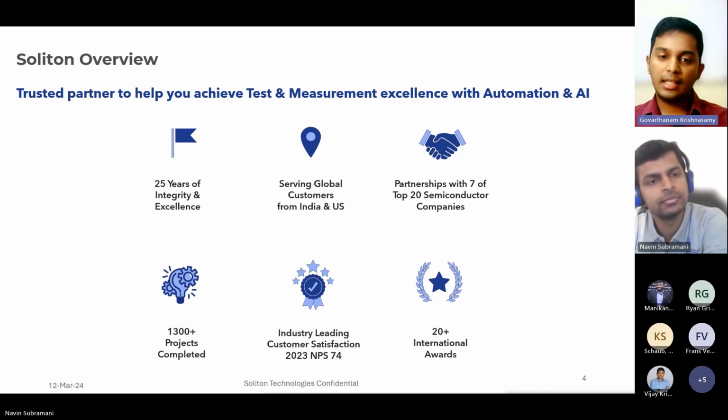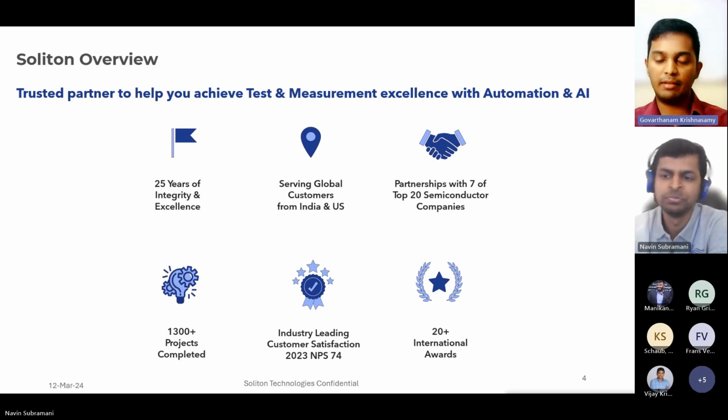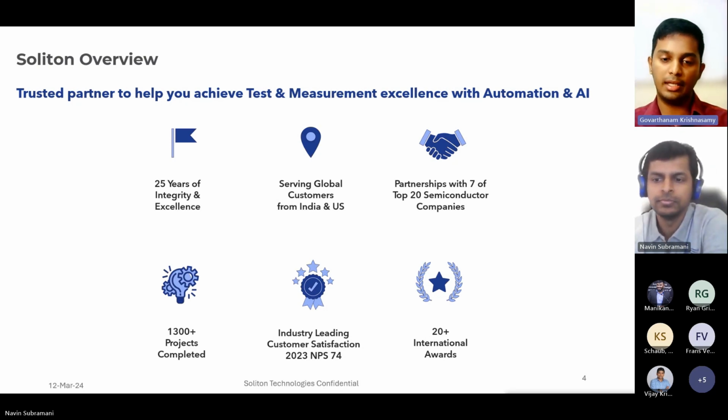As an organization, we give utmost importance to our customer satisfaction, which has resulted in a net promoter score of 74, which is significantly higher than the industry average. While the industry average is around 25 to 30, we have achieved a significant NPS score, and we are proud to share this.